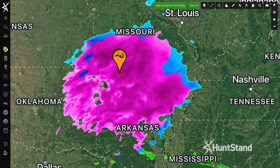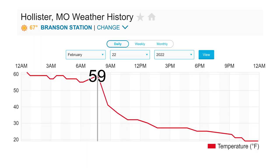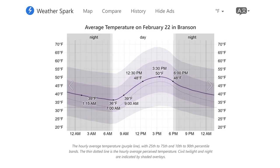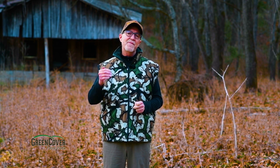Just as an example of using this system to learn about deer activity where you hunt, a pretty major cold front recently passed here at the Proving Grounds and throughout much of the Whitetail's range. On February 22nd this year, during the mid-morning, the temperature was about 59 degrees. But by that night, it had dropped to 19 degrees. We used Google to check the average high and low for this location on February 22nd, and the high is about 50 degrees and the low is about 40. So when the temperature hit 19 degrees that night, that's a 52 percent lower temperature than normal.